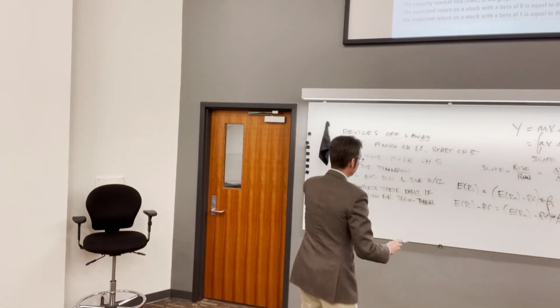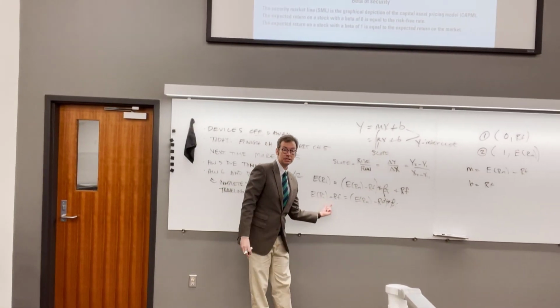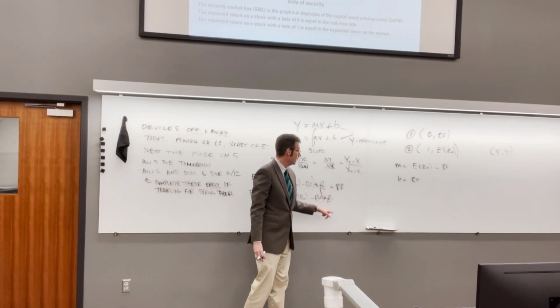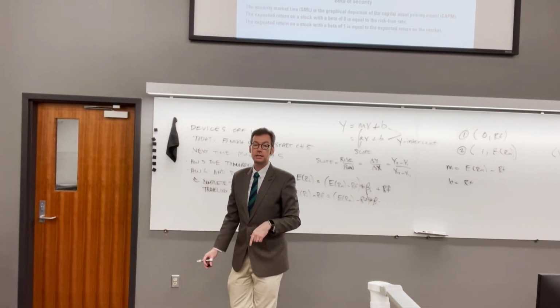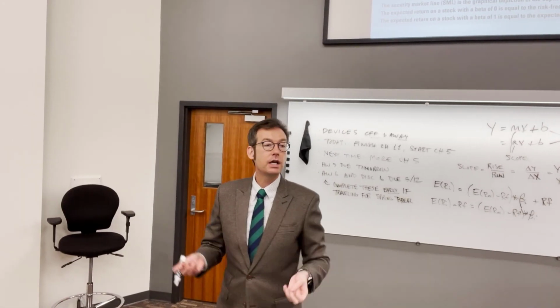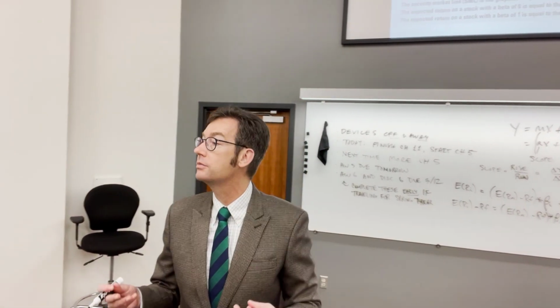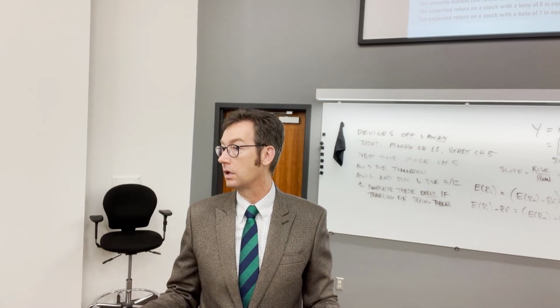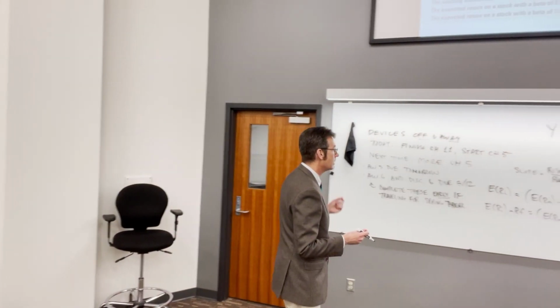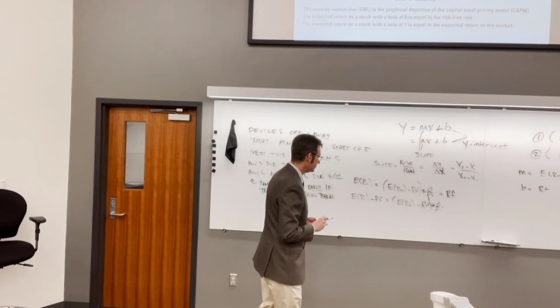Okay, so once again, the risk premium on the stock. How is it related to the market risk premium? All you got to do is multiply by beta sub i. And so a stock that is 3 times as risky will have 3 times the risk premium. A stock that's 3 times as risky will have 3 times the risk premium of the overall market.